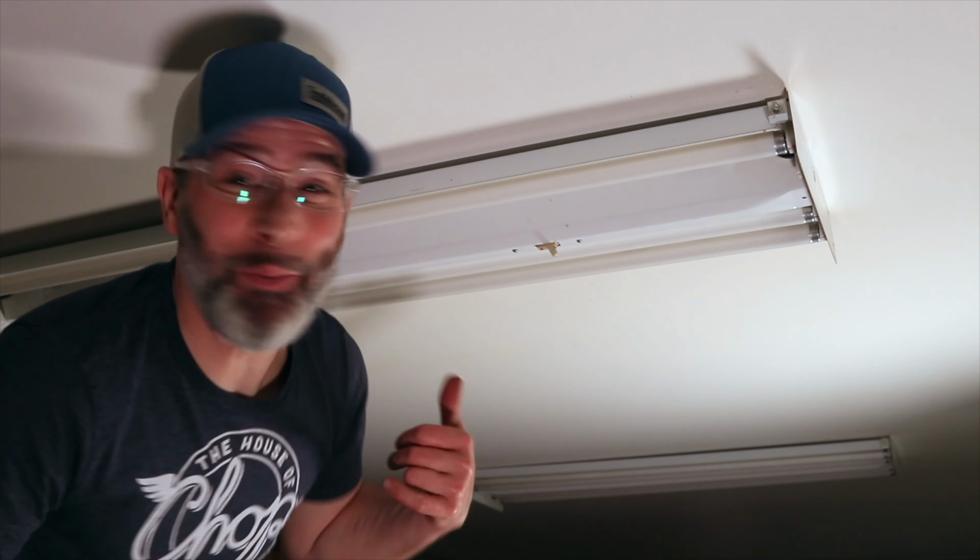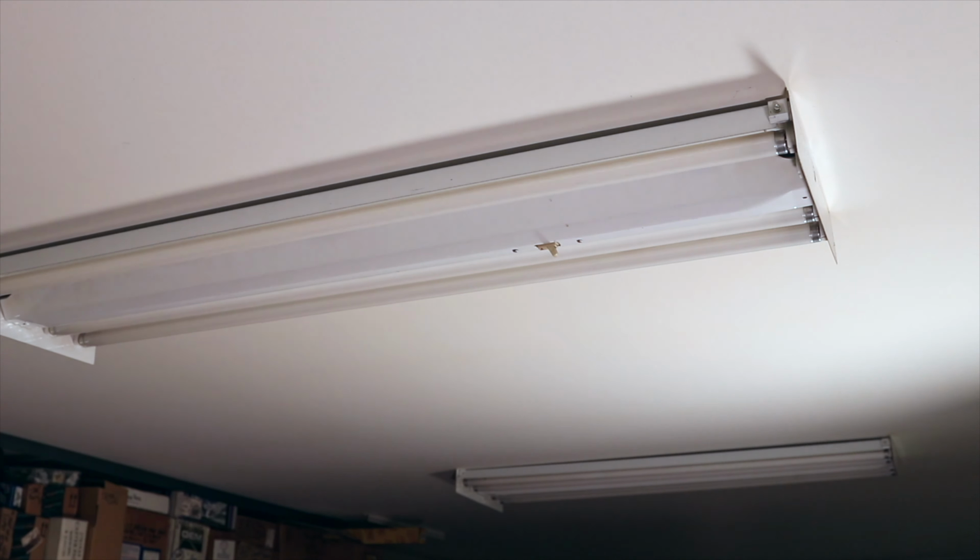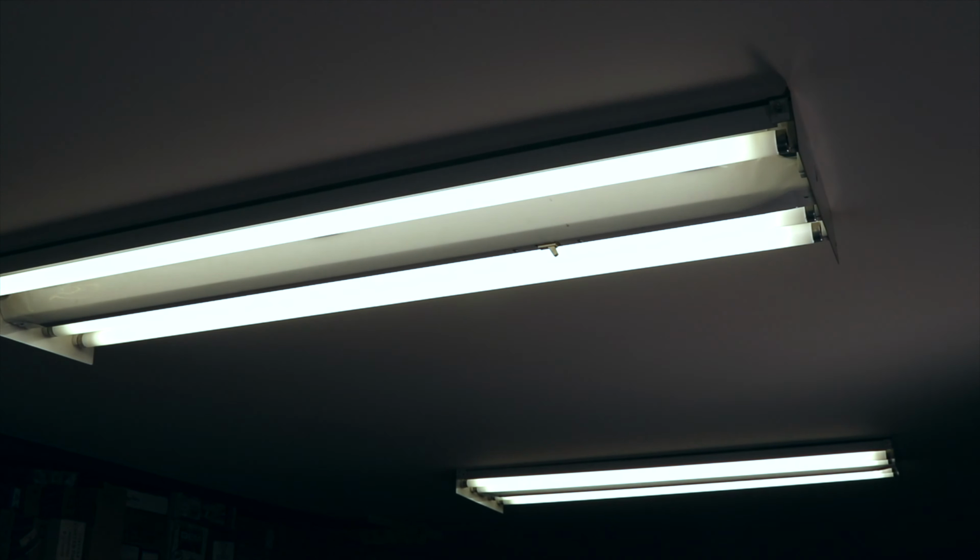Looks good, but I'm going to throw the power back on and see if it throws sparks. Check it out, it worked. I don't have sparks raining down on me. I know, I'm somewhat shocked too.